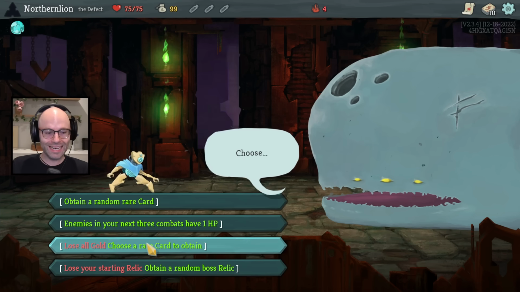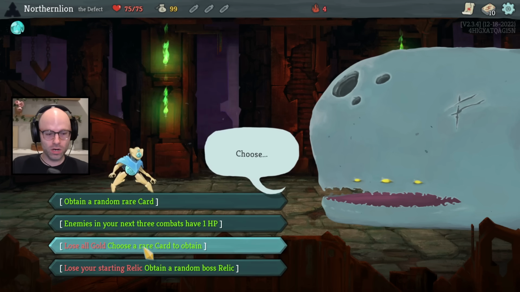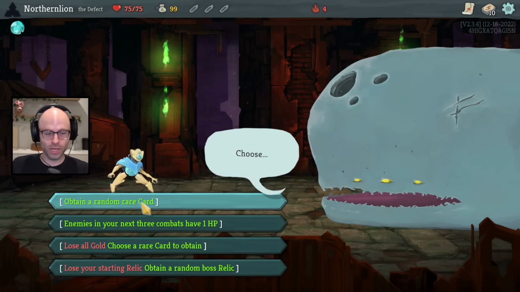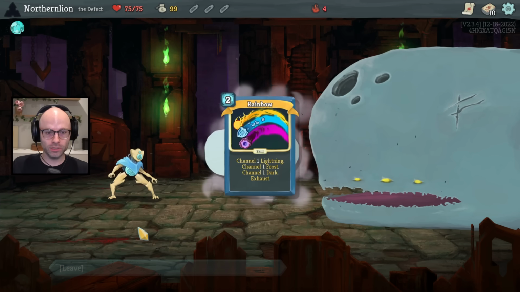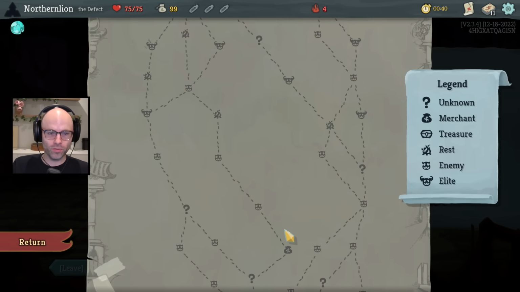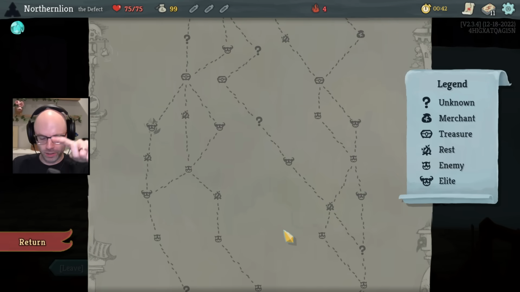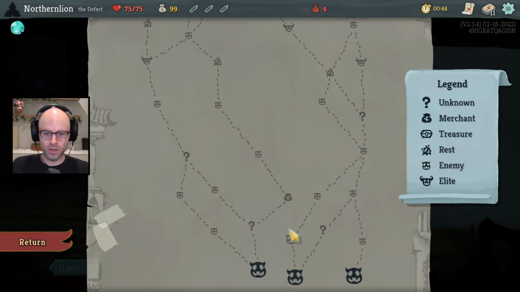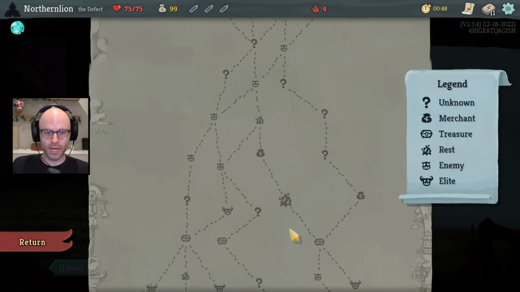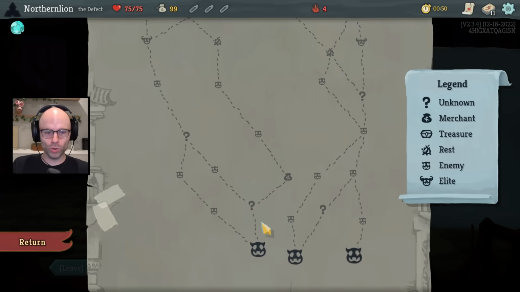So here, 99 gold for a rare of my choice or a random rare and save my gold. I'm gonna play the odds on this one. Rainbow, not my favorite rare, but upgraded, it gives us the ability to get some orbs whipping around. And what do we need early? We need damage.